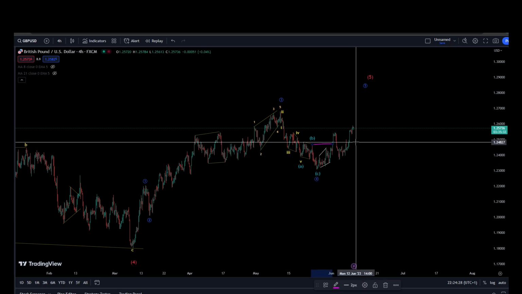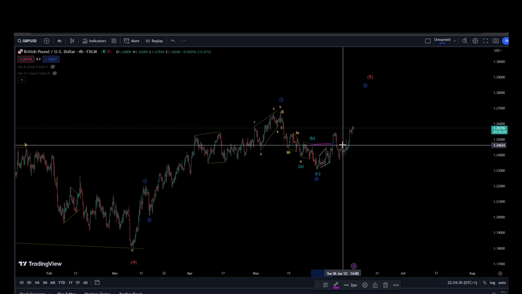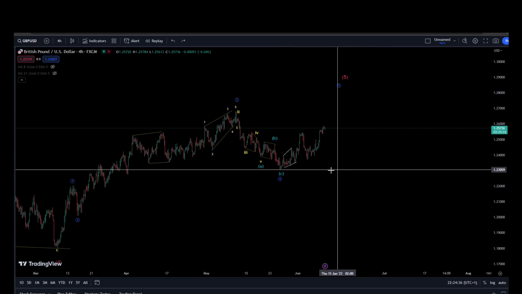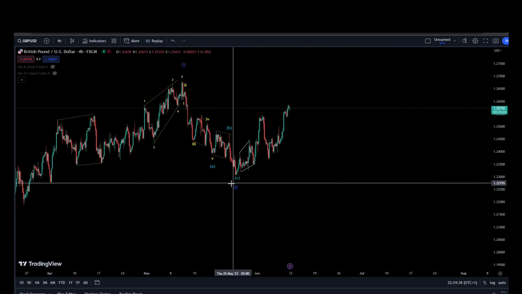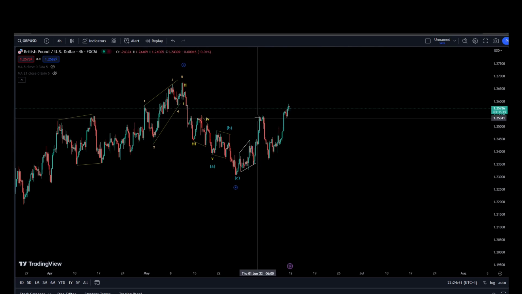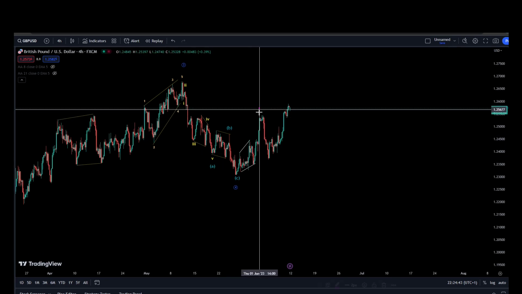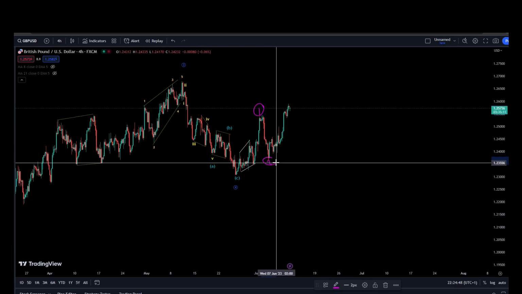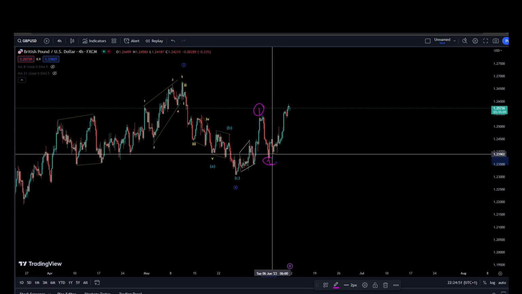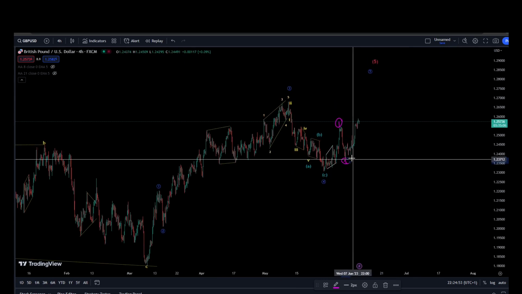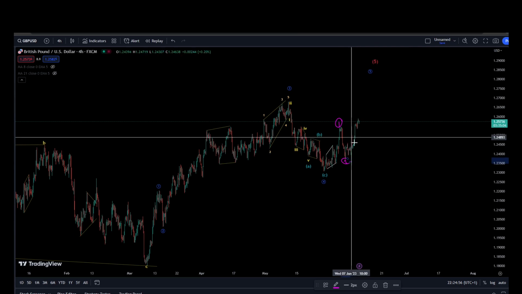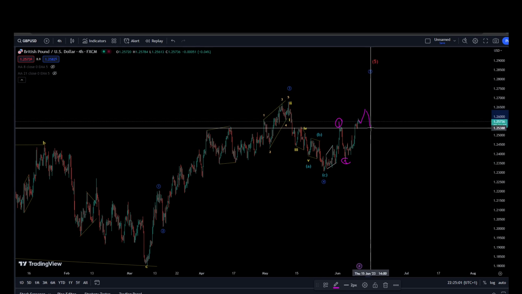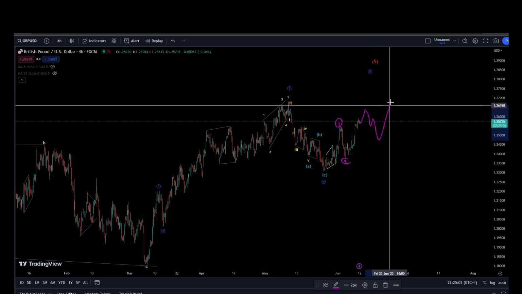So ideally, what's going to be happening next is we're going to start seeing, in my opinion, higher highs and higher lows being created, obviously to go towards the upside. What we essentially have here is a 1 2 3 4 5 as an expanded leading diagonal, and that's basically a wave 1. And then we have a B and a C here into a wave 2, and then what we have currently going is a 3 wave. So this could essentially be a wave 1, wave 2, then a 1 2 3 4 5, then we're getting a 4 and a 5. So wave 1 or wave 3, then we might get a 3 wave correction down and then continue going to the upside.